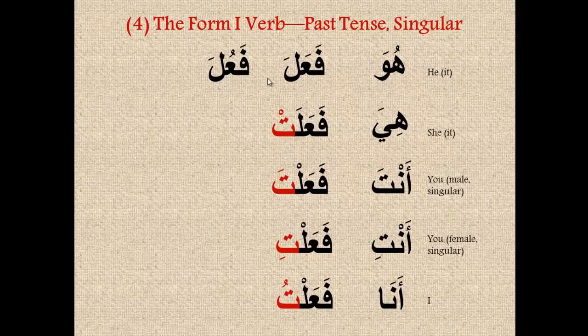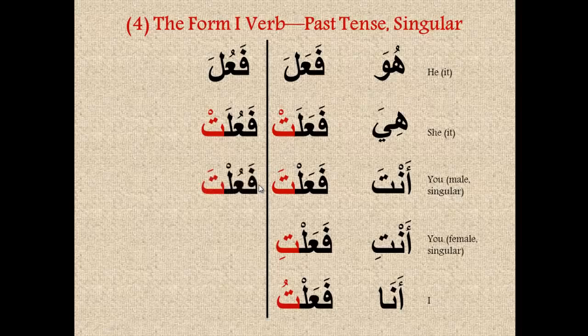But the conjugation scheme is the same. So if we have fa'ula for huwa, the hiya form would be fa'ulat. We're adding a ta sakina at the end for hiya. The anta form, we predict will have a ta at the end. And that is certainly the case. We have fa'ulta. Notice how the ayn with the dhamma is carried through.